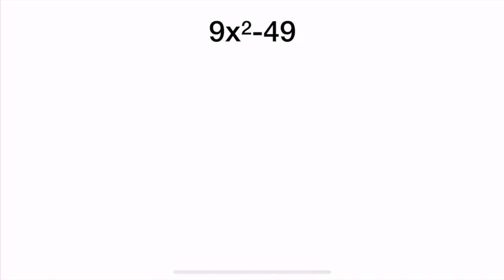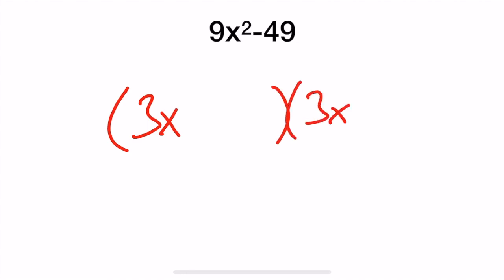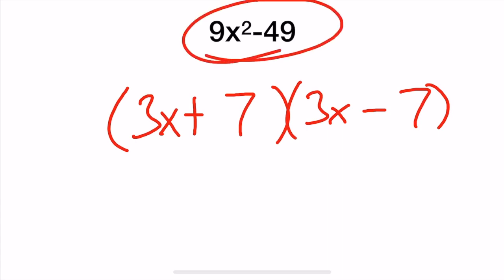So the first thing I do is I square root 9. The square root of 9 is, in fact, 3. So I know, in this case, each of these is going to become 3x. In one case, it's going to be plus, and in the other case, it's minus. Now, you'll notice that b is 0 in this case, because we don't see a plus something x. That means the numbers have to cancel out. And the only way they're going to cancel out is if they're the same. So what we do with the 49 is we square root it, and the square root of 49 is 7. So (3x + 7)(3x − 7). And sure enough, if I was to FOIL it, this is the answer I'd get.